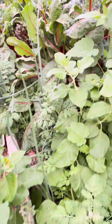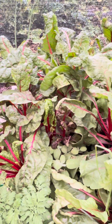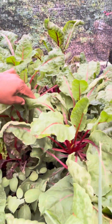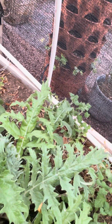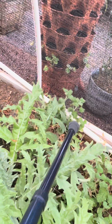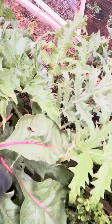I got a lot more herbs in it. You can't see because this stuff is overcrowding, but it was too hot for me to try to take it back. And I also needed it for my juices, more rainbow chard. There's some horehound over there, and I'm going to show you a picture of the horehound. This is the horehound right here. Then I got an artichoke going in here. That's some good medicine right there. Those leaves I'm going to be using. See those artichoke leaves? It's going to get giant. It likes the winter, so just wait.